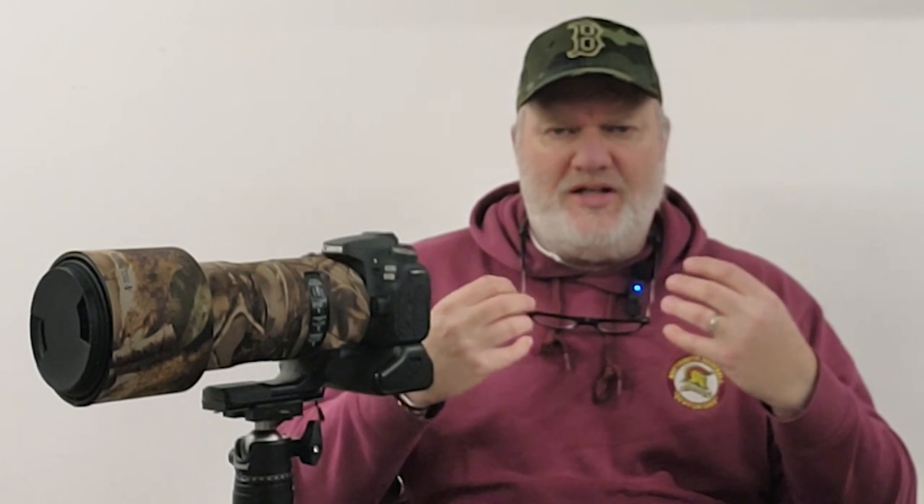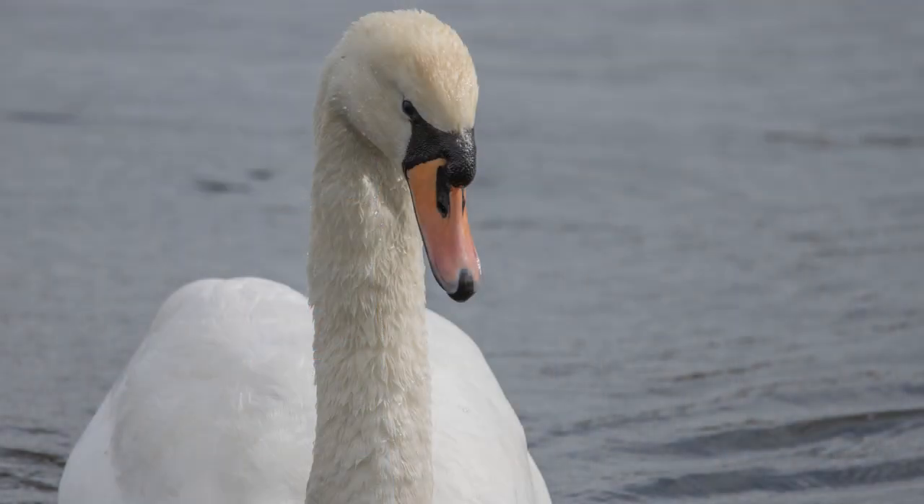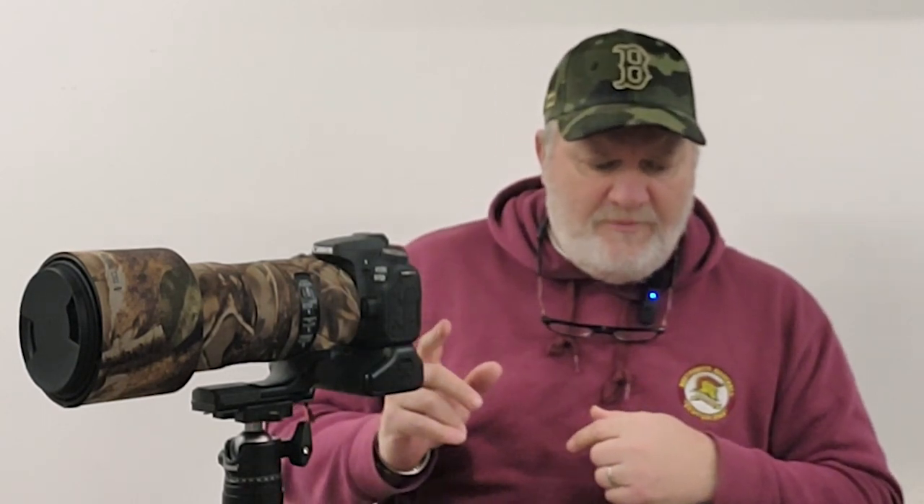What's not so good? With that really large sensor dragging in a lot of information, when I'm shooting on the water or in overcast soft light — white birds, swans, anything with white on it — it can blow out somewhat. What I've been doing is stopping down two-thirds to sometimes a full stop to try and prevent that, keeping my whites and then bringing up my shadows in post. I'd like to know in the comments if anybody else has found that with the 90D. And with the battery grip on it, it can be a bit weighty — but that's it.